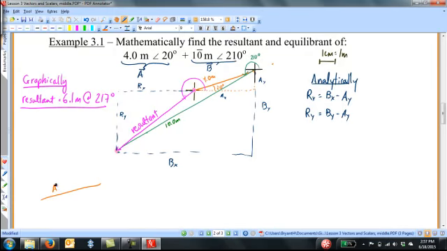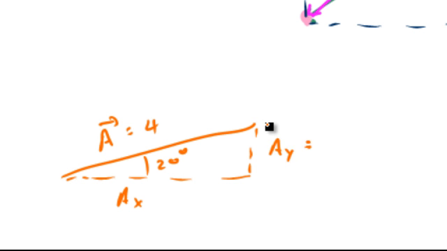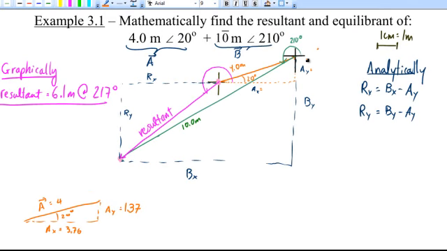If I concentrate on the A triangle, and I'm not drawing this to scale, A has a hypotenuse of 4, and it makes an angle of 20 degrees with respect to the horizontal. So AX is going to be A times the cosine of 20 degrees, and AY is going to be A times the sine of 20 degrees, using my SOHCAHTOA relationships. I find that the horizontal component of the first vector is roughly 3.76 meters, and the vertical component is 1.37 meters. I'll write that into my triangle up here.